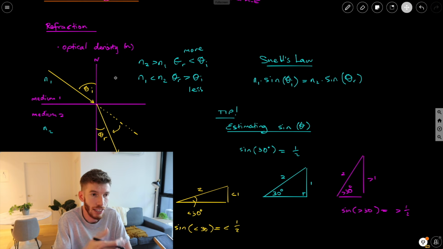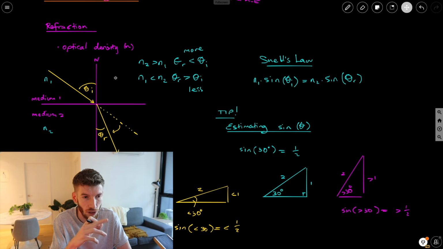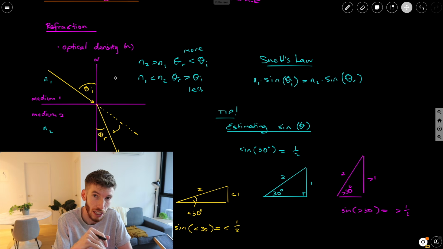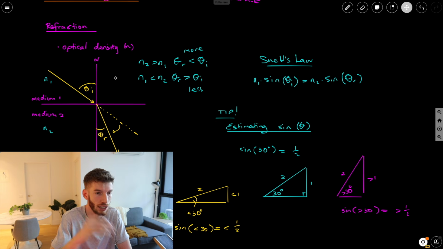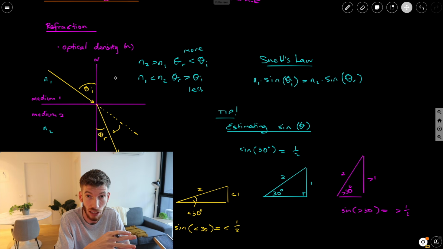So then next one, very, very similar word, refraction, slightly different though. So this is not something reflecting off the material and back into the original medium. It's now passing through into a new medium. So this could be light going from the air into the water. It could be light coming from water up through to the air. It could be going through two different gases of different, what we call optical densities, which is going to be N. It could be anything at all where you can transmit light through it.